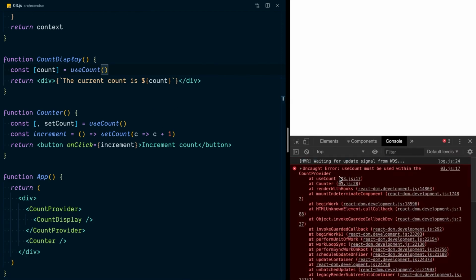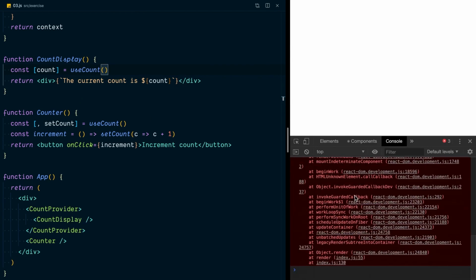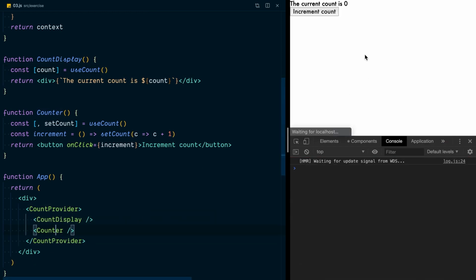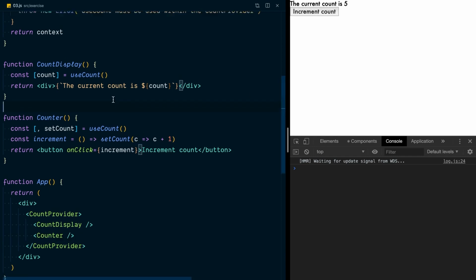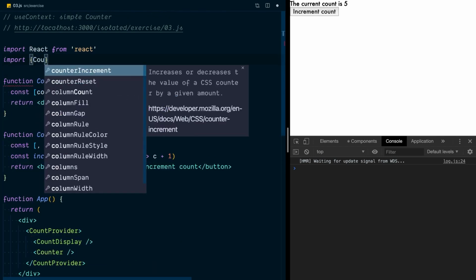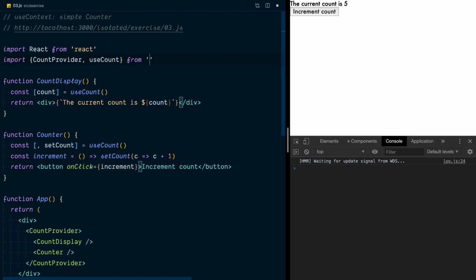We still get that really nice error message that tells us exactly what we're supposed to do. And thanks to React, it'll tell us exactly which component this is happening in, which is quite nice as well. And then we can fix this by just moving that back into the CountProvider, and boom, everything's working just fine. And then we can take all of this stuff, put it into a separate module somewhere, and import the CountProvider and useCount hook from our count context file or whatever, and that can all be in that separate file so that we just use useCount and CountProvider, and we don't have to worry about the context at all. That context value is an implementation detail of this component and this hook.